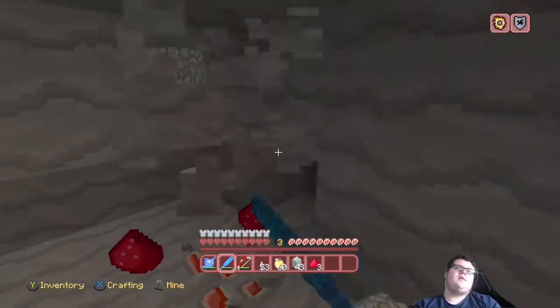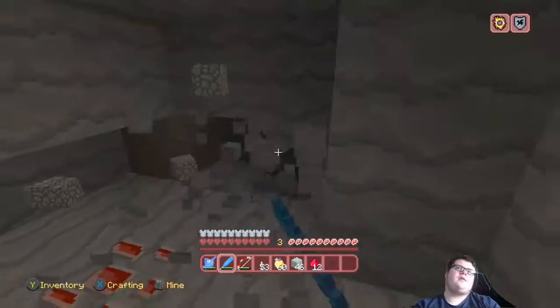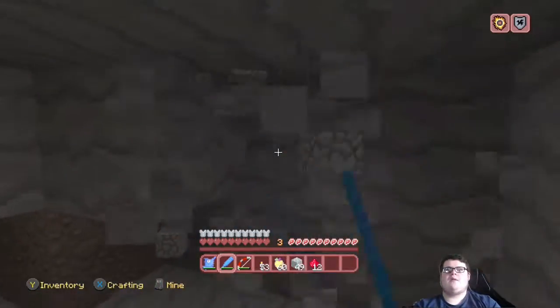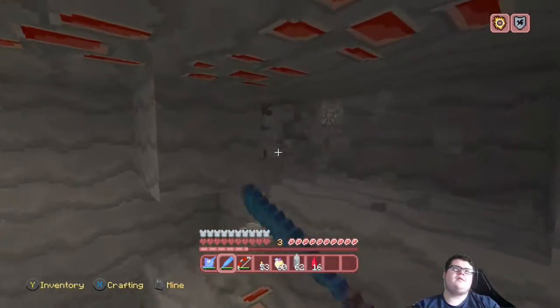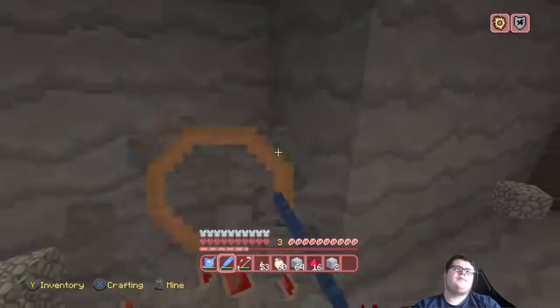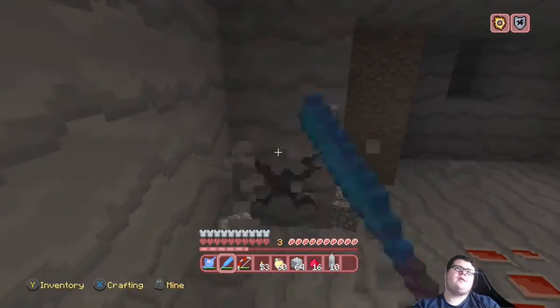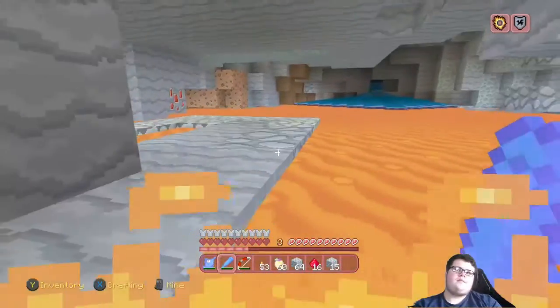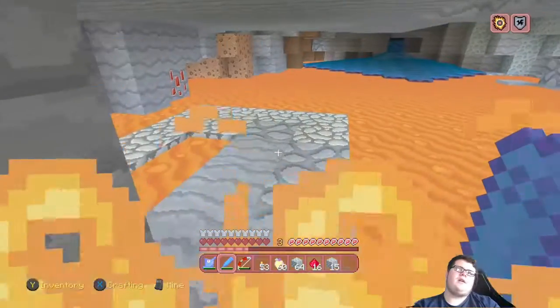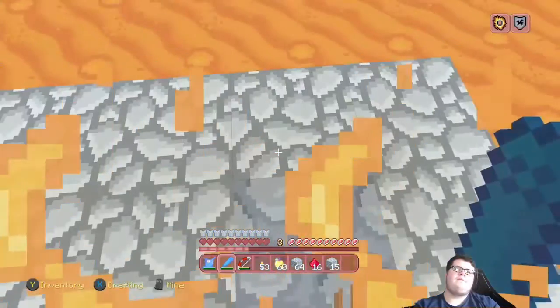So I'm gonna get all this. I'm gonna gather some blocks real quick, and I'm gonna build me like a little bridge. I'm gonna get some of this redstone too while I'm here. So okay, break some of these. I think I got enough blocks for now. So okay. Oh, I found the lava. Good thing I ate that apple. I'm gonna eat another one.